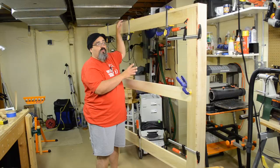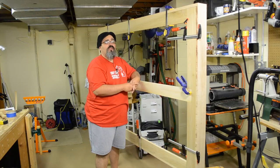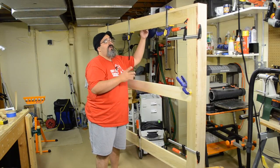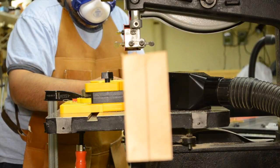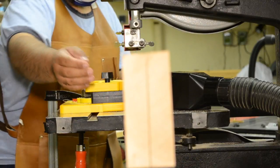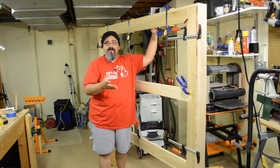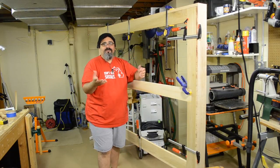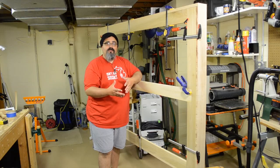When it comes to re-sawing the material, which I re-sawed from the 8-quarter, my current re-saw blade was way too dull to handle this material. What it ended up doing was veering off during the cut — it had nothing to do with tension or guide blocks, it had everything to do with the blade being really dull. In the meantime, I found a really great carbide-tipped blade that I completely forgot about, and while it's not the same size as my ordinary re-saw blade, it did a fantastic job of getting through this.